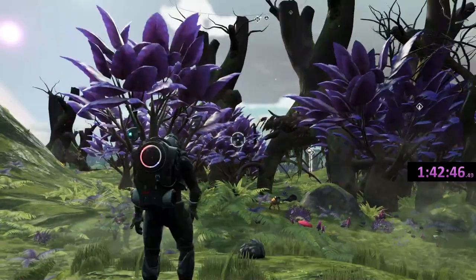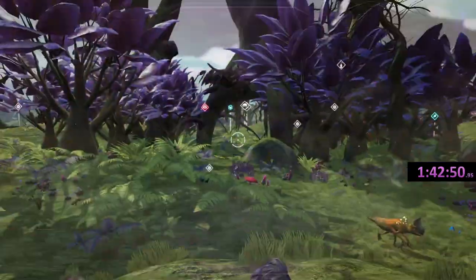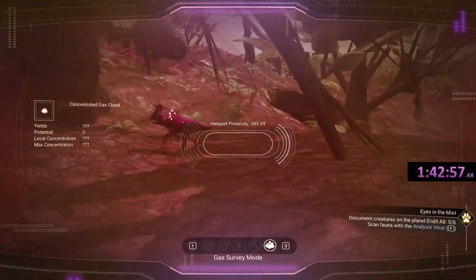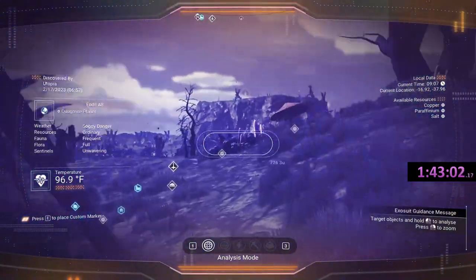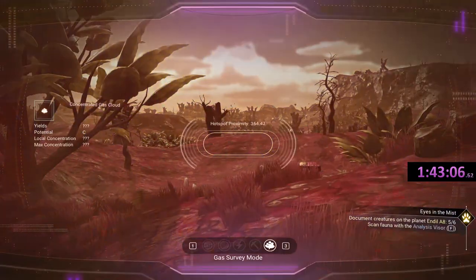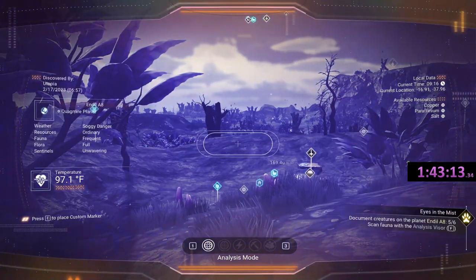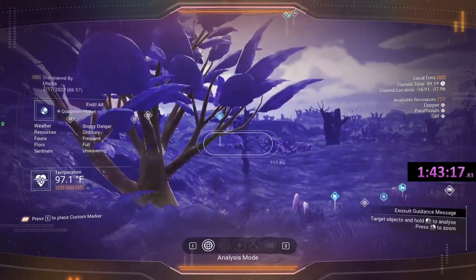Okay, we need to find a gas hotspot. So let's go ahead and do that. No hotspots nearby. Let's head back to our ship. Maybe there'll be an animal over there we need to discover. No? I saw that there was a gas hotspot over here, so that direction. Okay. But I don't see any animals that I haven't discovered yet, but we will discover it on the way.